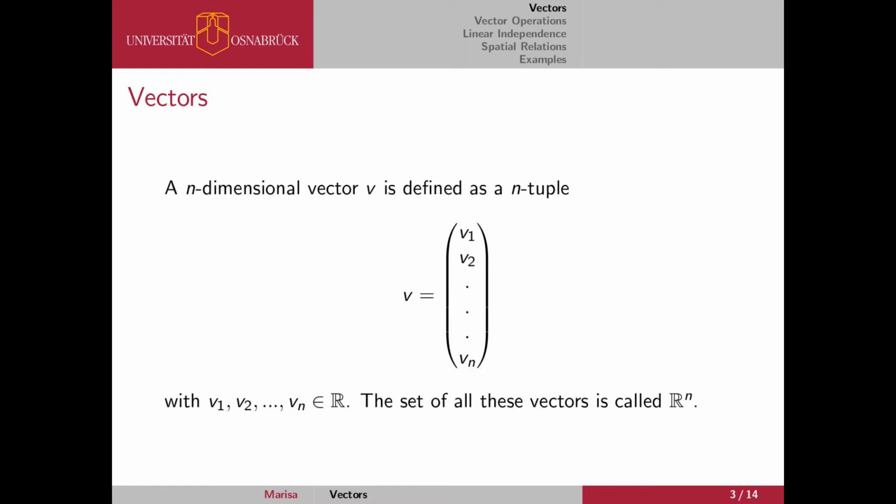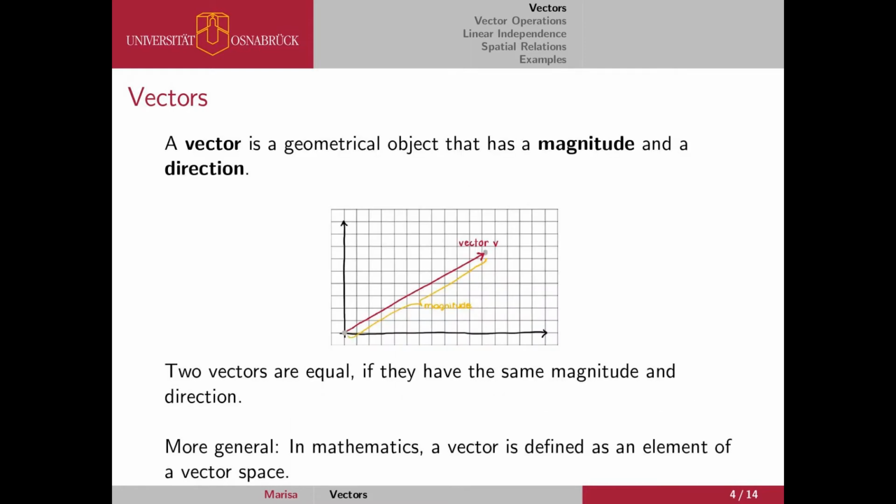So far so good, but maybe you have also seen vectors in another representation before. A vector can also be defined as a geometrical object which has a magnitude and a direction. Therefore, they are often drawn as arrows, as you can see in the little sketch here. A vector always connects 2 points in space, and the term magnitude refers to the length of the vector, and the direction obviously refers to the direction it points towards. Now, where in the space the vector is located is actually not important. All that matters is the magnitude and the direction. And therefore, 2 vectors are equal if they have the same magnitude and direction.